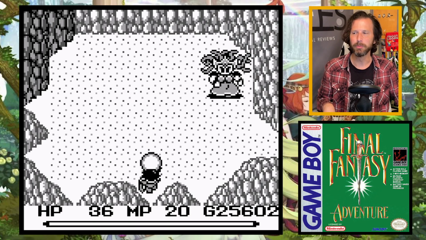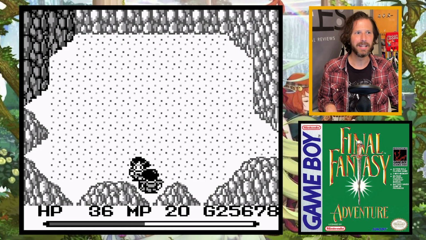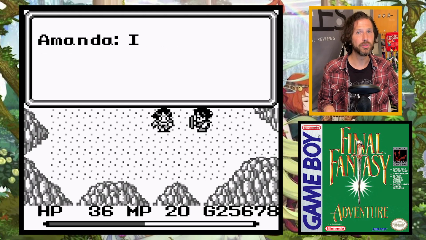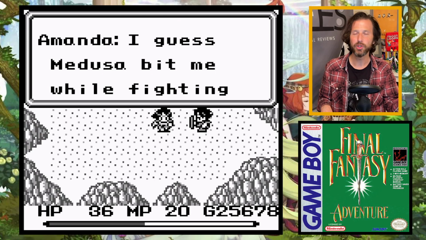However, when Medusa is getting ready to be taken down, she does basically self-implode, and she doesn't cry along the way, so we did not get a tear of Medusa. However, once again, Amanda happened to be bitten by Medusa in the fight. And if someone is bitten by a Medusa, then they also become a Medusa.